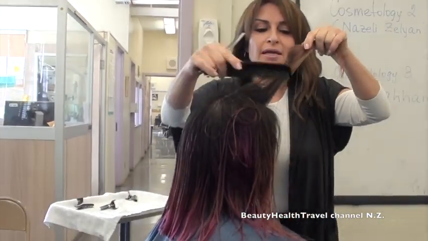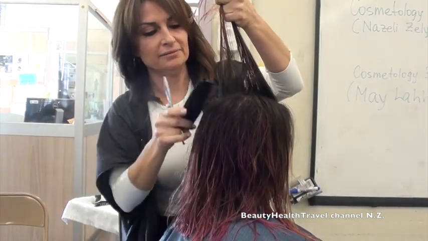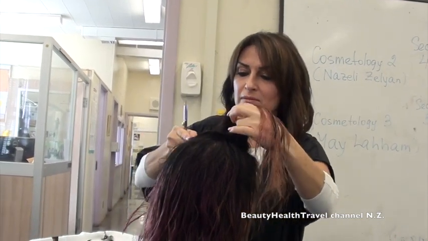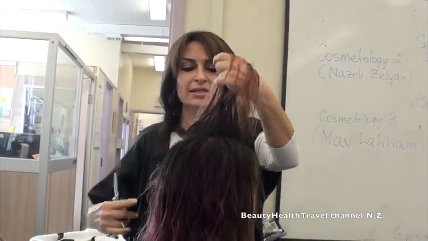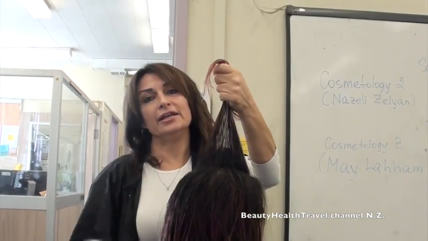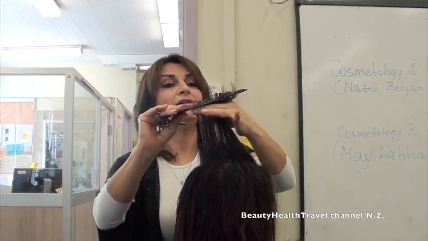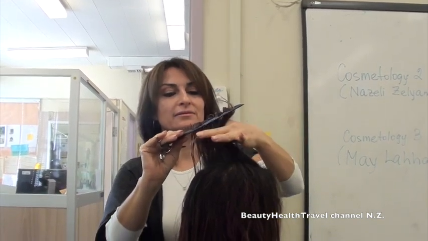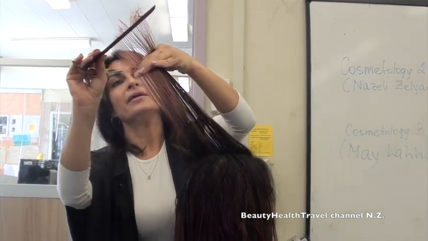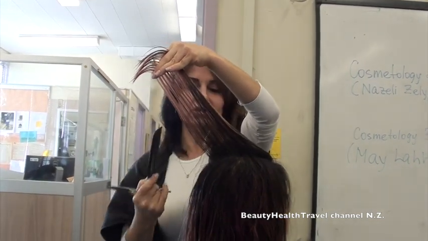Okay, so I am going to, like I always do, take this guideline here. Because what this is going to do is give me layers in the front and layers in the back. She doesn't want a lot of layers in the front. And of course we all have less hair on the sides, so I don't want to take too much off. But if I hold it back, what's going to happen to the front? The layers will be longer than the back ones.